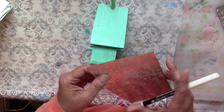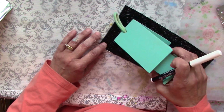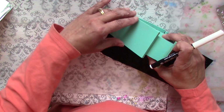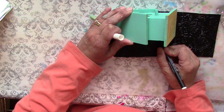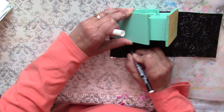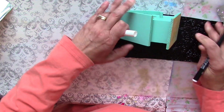I try not to go out and buy so many new things now because I have so much stuff in my stash that I'm trying to stick to that as much as possible these days, because I don't want to go out and spend any more money. So I'm trying to use up what I have.